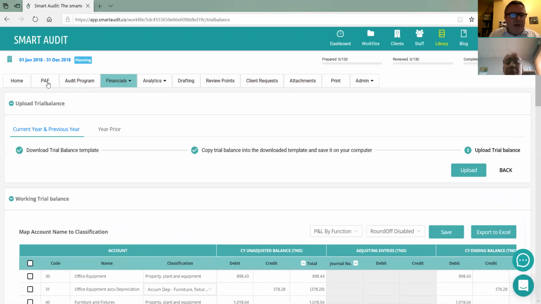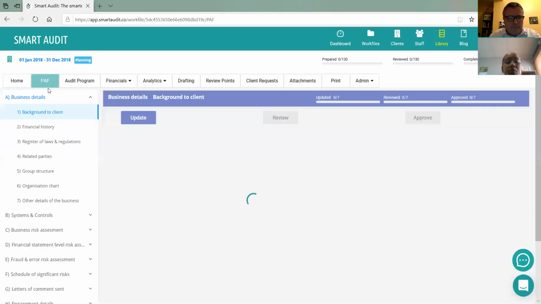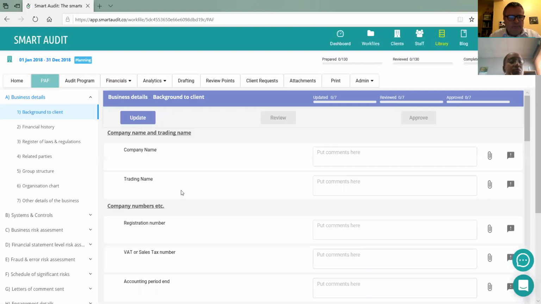Then we go in and start looking at the permanent file. Here you'll recognize the background to the client is very similar to what you have at the moment with the PCP system, company name, etc. But what you also have is the facility to attach files.